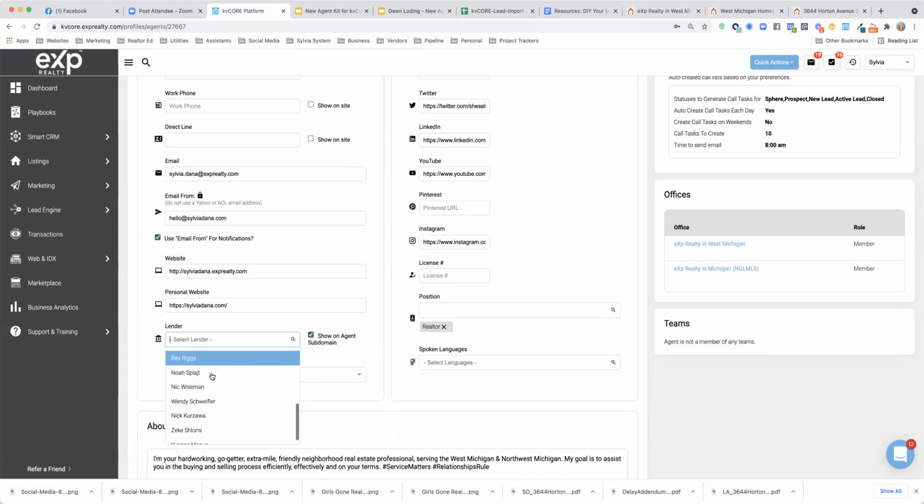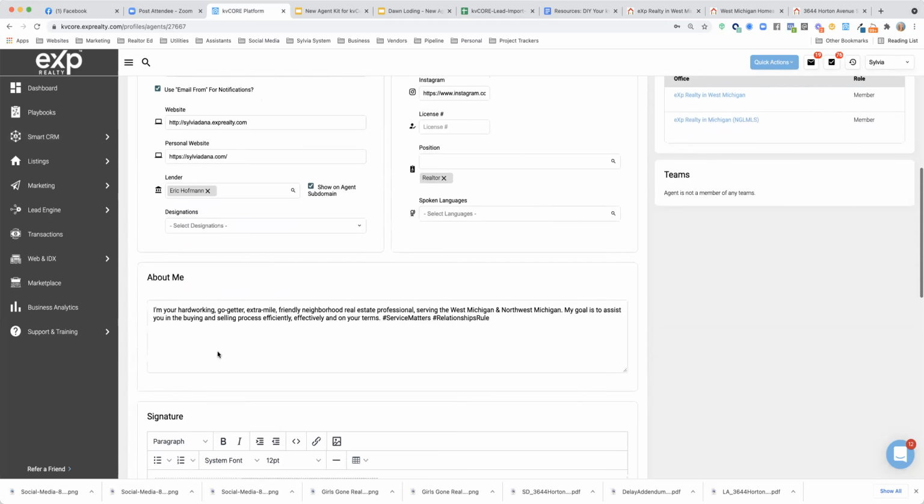So I know Wendy. If I decide, oh, I'll give Wendy a shot, I'm going to put Wendy in here and see what she does. I could add her even though I wasn't the one who requested her, but I know who she is. And Brandon, I put Brandon, and I know Steve Sanchez too. I didn't put him in there, but he's a good lender. So I've got some access here, and I could call up Steve Sanchez and say, hey, I see that you're in KVCore. You want to take my leads for a while? But right now I'm still using Eric. So I'm going to leave it at that.